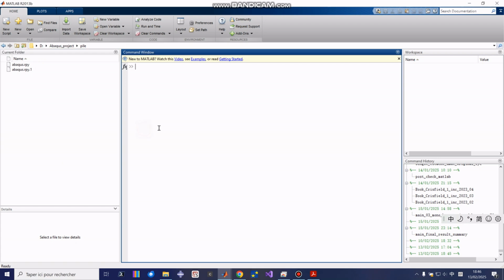And then you can use a command to open Abaqus by MATLAB.